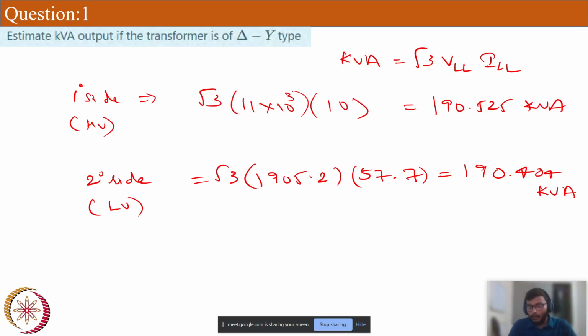So yeah, that's how you solve a transformer problem with multiple kinds of connections. Whatever connection they may be asking, whether star star, star delta, delta star, any kind of connection, I will suggest you draw the circuit first. That will solve 50% of the problem. Then you just see what data we were given, and what should be the line voltage, what should be the phase voltage if it's a delta connection, and what will be the line and phase voltages and currents if it is a star connection. Such basic things you just keep in mind while solving the connections, and it will be very easy.